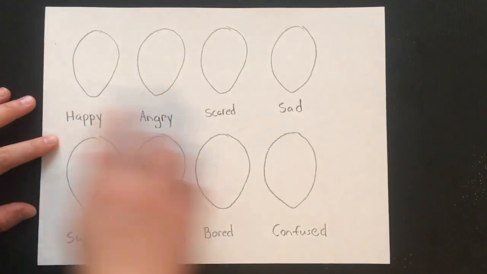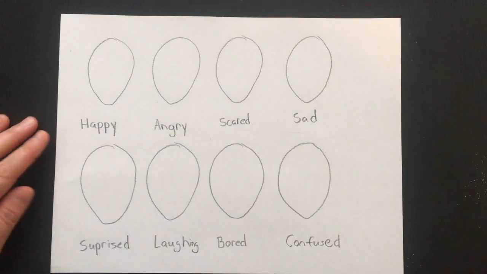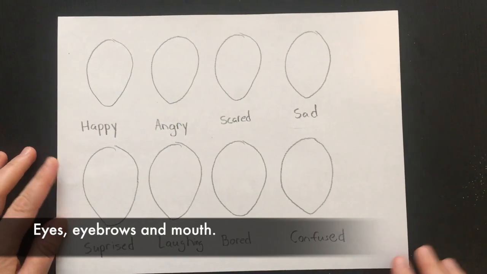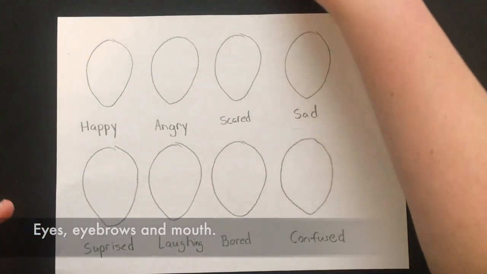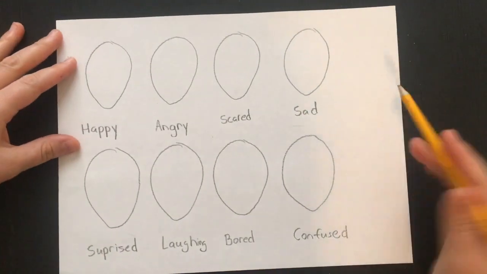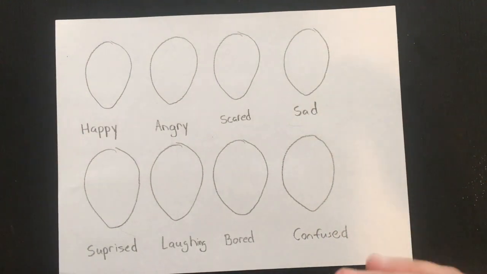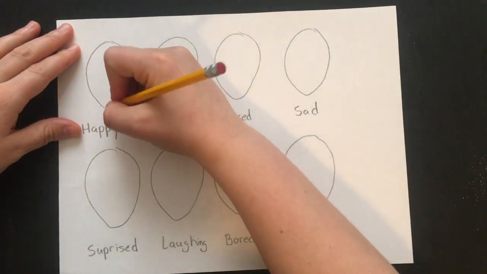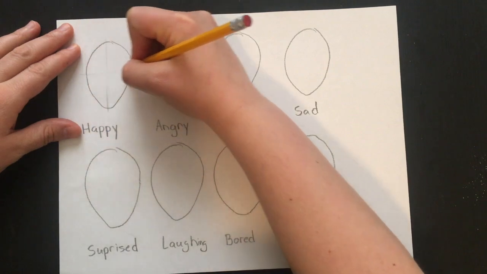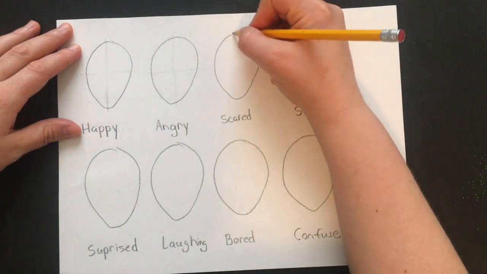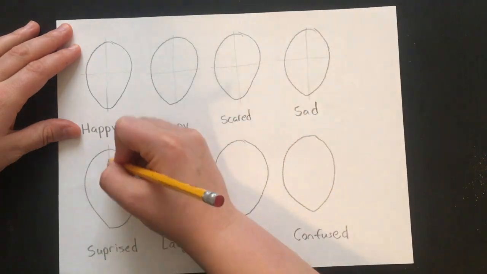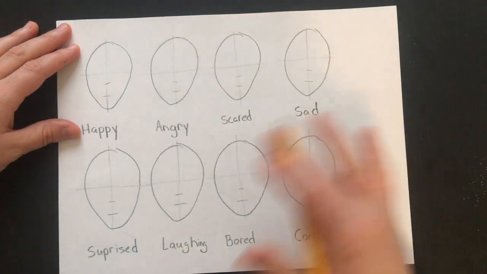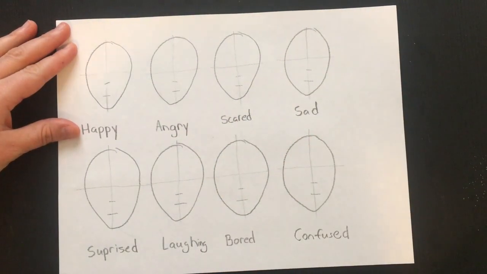So here are my 8 expressions that I'm going to practice drawing today. Again, you have to be thinking about your eyes, your eyebrows, and mouth when you are creating expressions. So let's start off with a simple happy face. When you are doing a happy face, everything should sort of be upturned. Now, I'm also going to use my technique for drawing faces here where I start off with the lines in the middle. I always do these very lightly. Those lines are just to help me place where all of the features should be on the face.